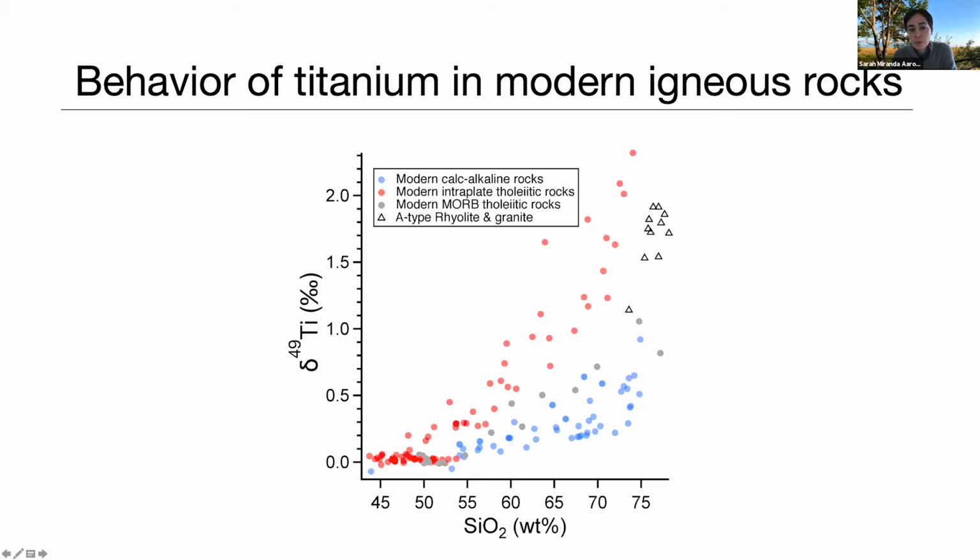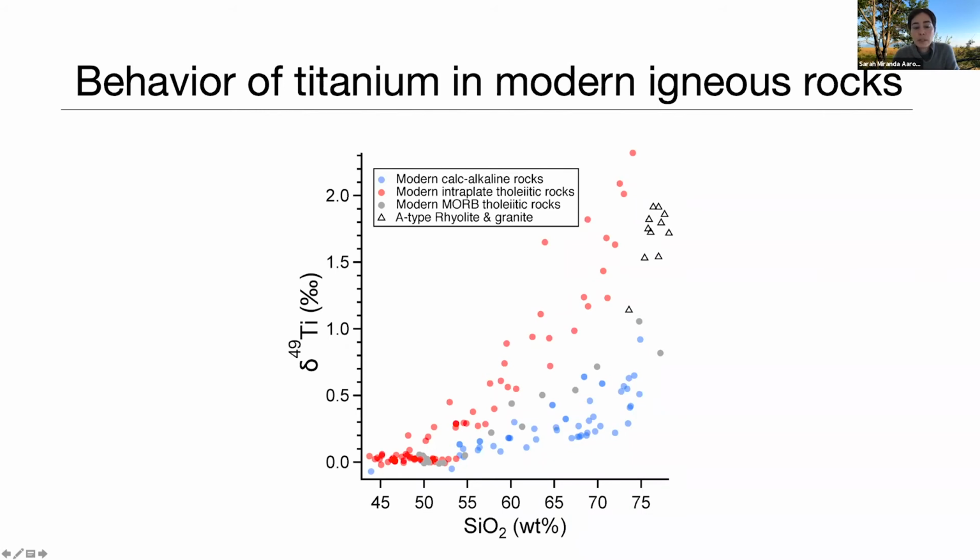In contrast, when we're looking at calc-alkaline rocks, which are basically rocks that are formed from subduction, they have a lot of water in them. The fact that there's water in them means that this subducting oceanic plate was carrying water with it. And that water was incorporated into the volcanism that was then expelled. All of these blue samples are rocks that were formed in these subduction-like settings. So this is our modern analog. We're comparing our ancient rock compositions to these modern analogs.